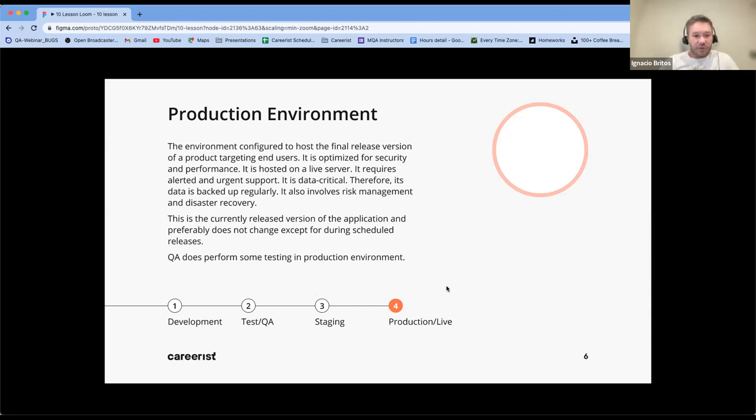How does this process relate to the software development lifecycle from a big picture point of view? The software development lifecycle has 6 steps versus 4 steps in environments. Remember that previous to the development phase, there is the planning and design phase.